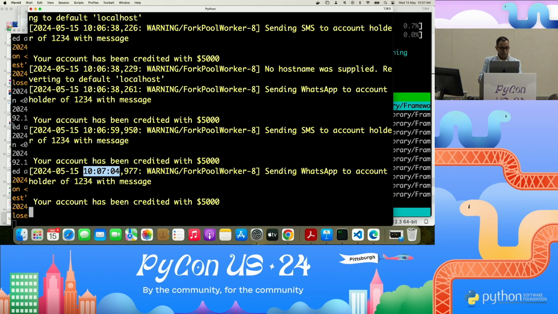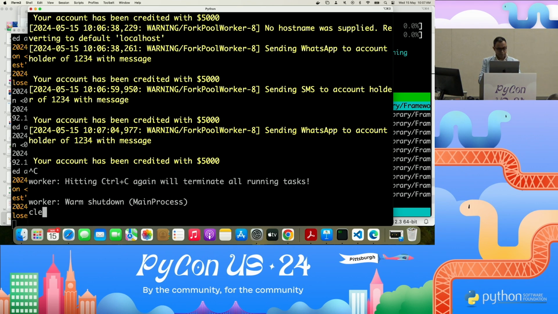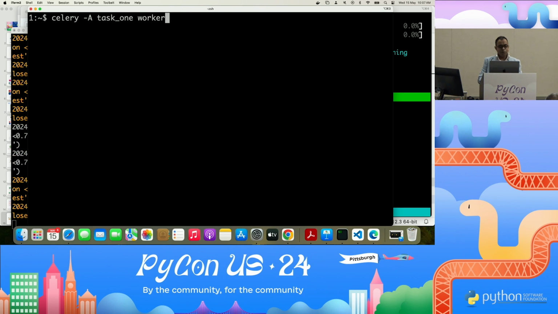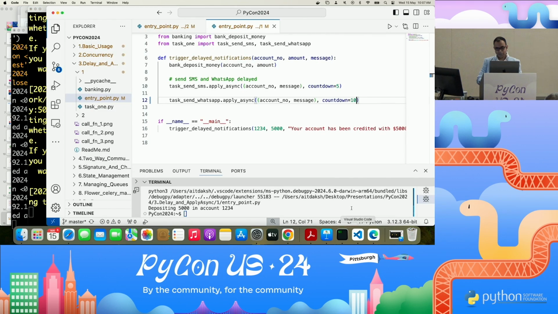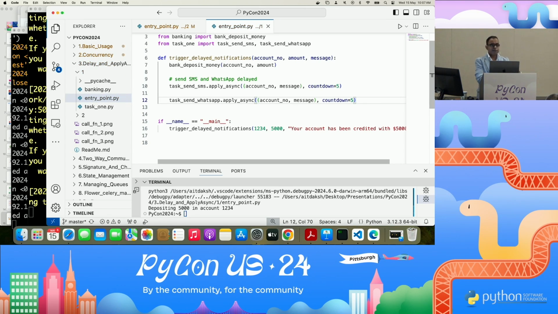Okay. Now a question for all of you. What will happen if I say concurrency is equal to 1? Both have 5. What will happen? Any guesses? Should run synchronously.